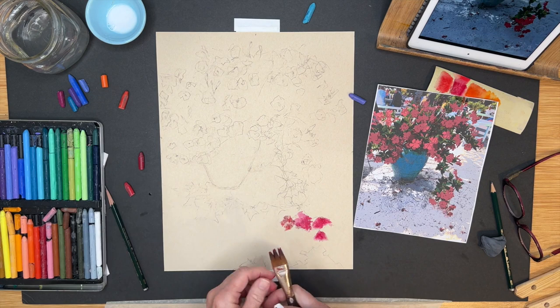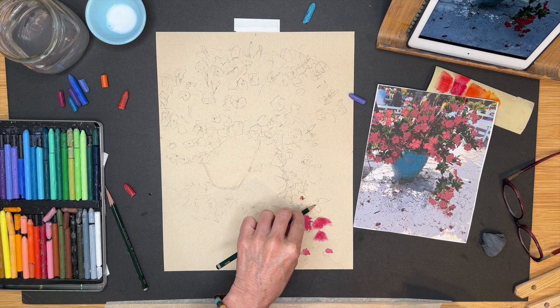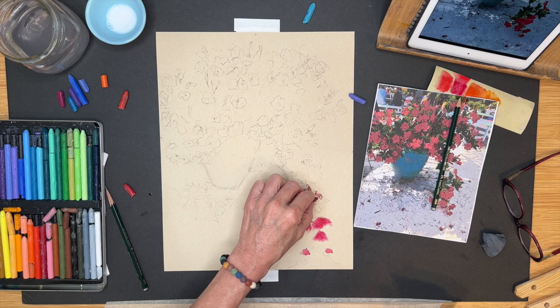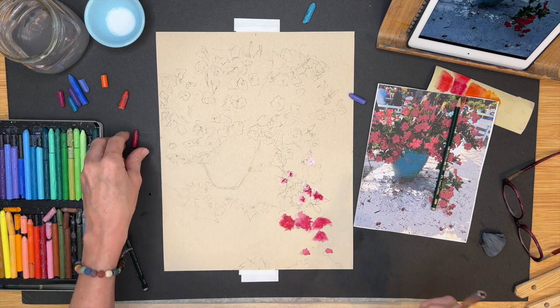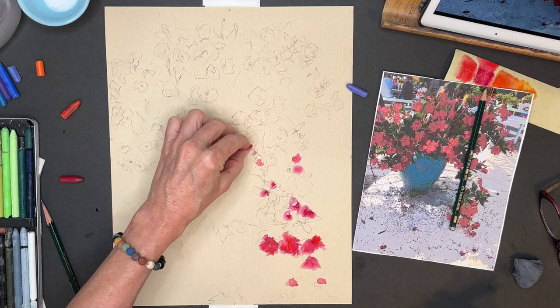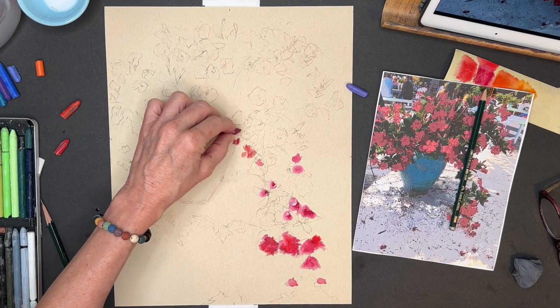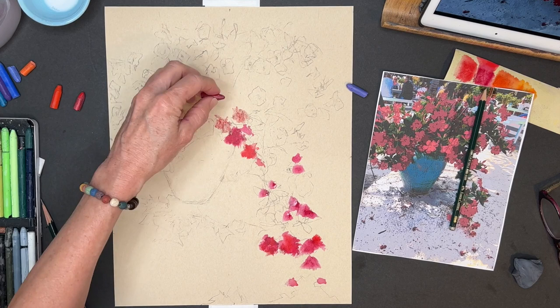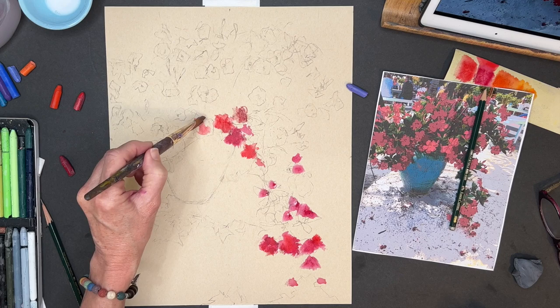I'm going to give you a really interesting demonstration of what I think are the most expensive pastels in the world as far as a new set — there might be some of Monet's pastels if somebody ever saved them, but these as a new set should be fun. Stay tuned. As you can see I'm scumbling in some of the color of the wax pastel and painting on top of them.